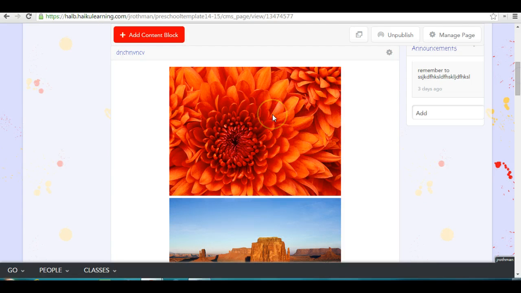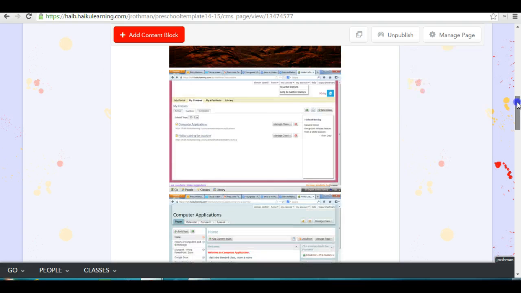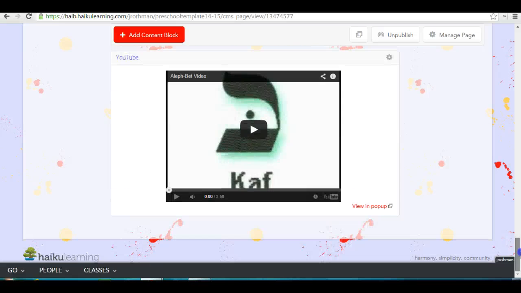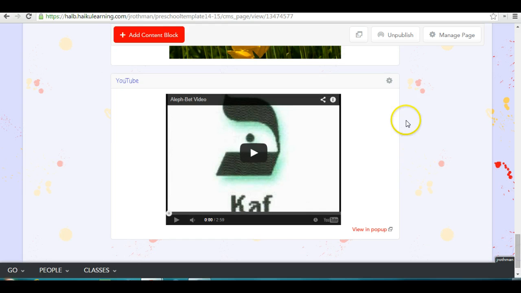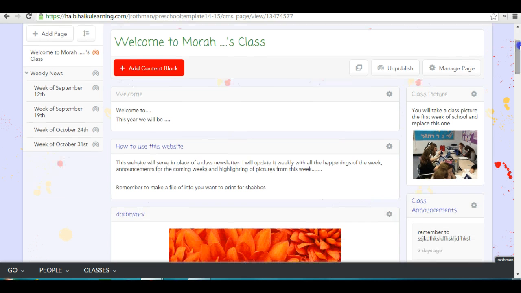Showing pictures of the classroom. Again, these are just some default pictures that are on the computer, and as we mentioned in the training, there's different ways to have these pictures viewed. At this point, it's just a series of pictures all coming down here, and then at the end we'll show you, in case you have any YouTube videos, you can embed them nicely into the page. Again, those YouTube videos don't necessarily have to be on this welcome page, but we will show you how to put that there. So essentially the welcome page should be a little message, perhaps some pictures, a class picture, and some announcements.